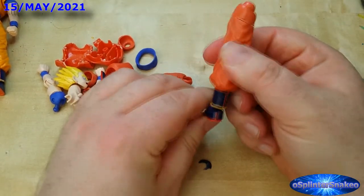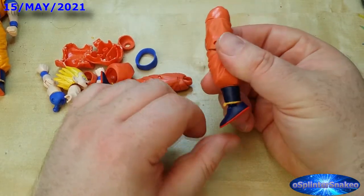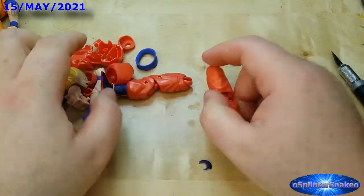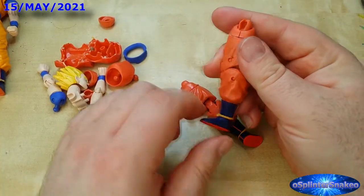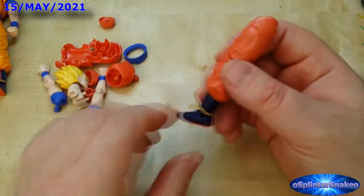And there we go. We have a nice ankle which has a bit more flying action and can now pivot plenty in comparison to the other one, which the flying action is that, standing action is that, the pivot action is non-existent. So definitely an improvement.